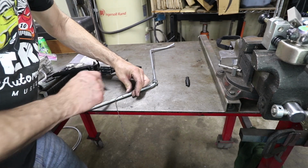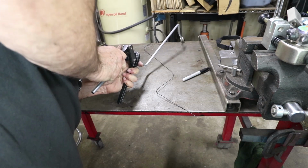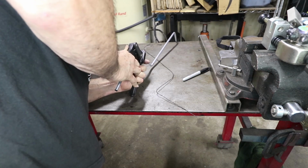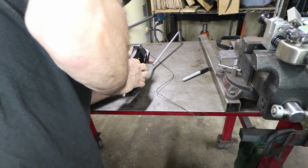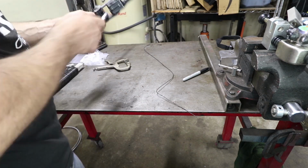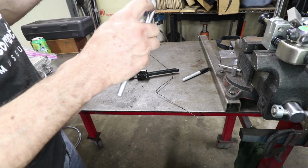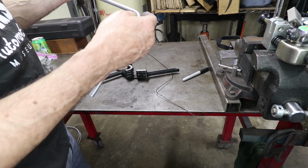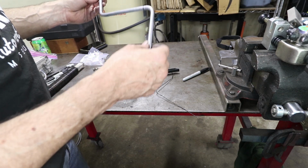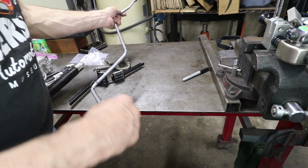And this one is practically 90. I'd call it 80. Practically the full 90. Real close to 90. And you can see the tube maintains its shape pretty well. It doesn't crush or anything. It's pretty nice. So let's double check our work.